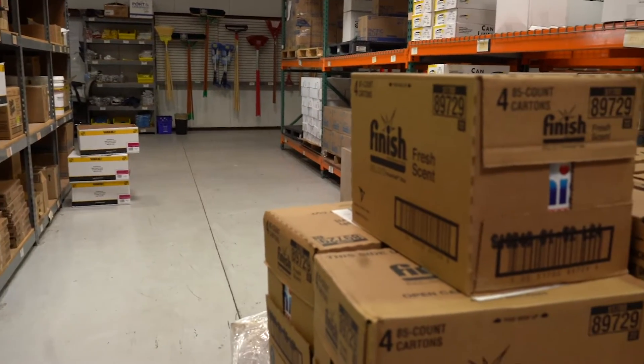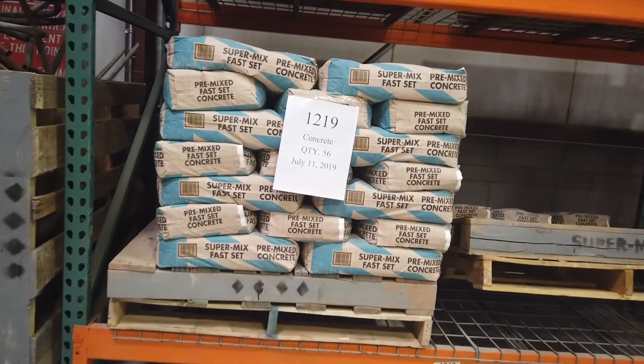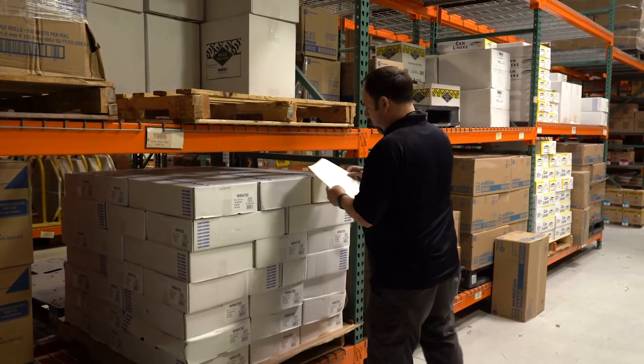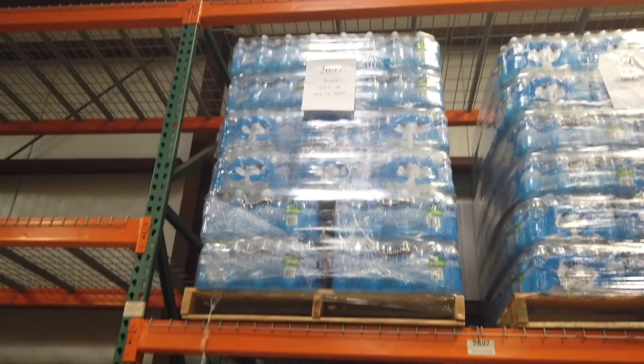When we come in we can sign out supplies — say we need gloves, safety equipment, or parts. We come in, let them know what we need, they pull it and write down all the numbers, and we just sign and give our employee number. So if someone asks you to pick up water at the MOC, you'd come here, request a pallet or case of water, they bring it up, and you sign the paper.